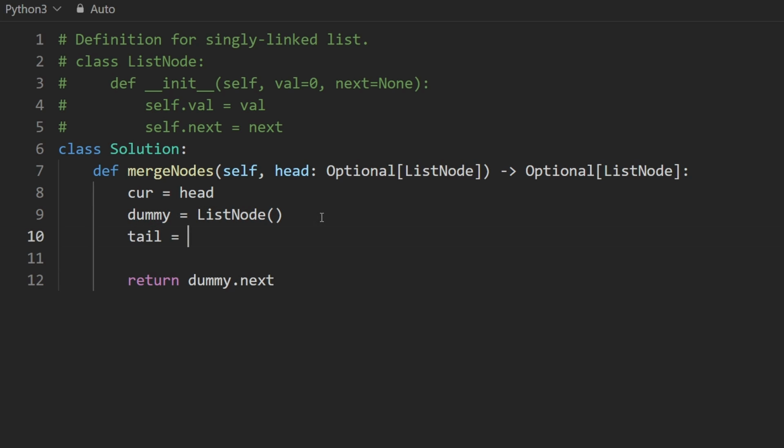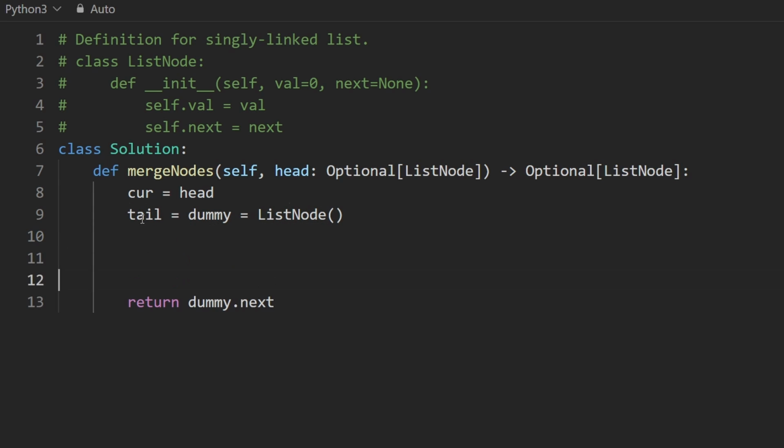I'm going to call it tail, which is always going to be at the end of that linked list. Right now, it's going to be at the same position because there's only one node there, the dummy node. So I'll just move it to the line above, but it's going to be reassigned, as you're going to see in a second. Right now, we're going to say while cur, but we're going to end up changing this. And I guess I'll just change it now.